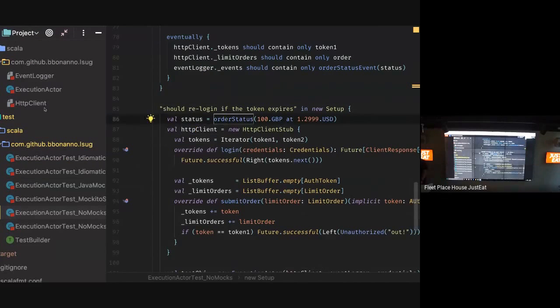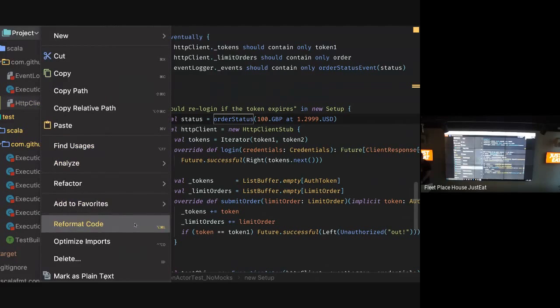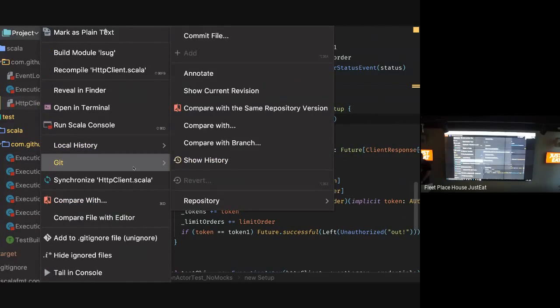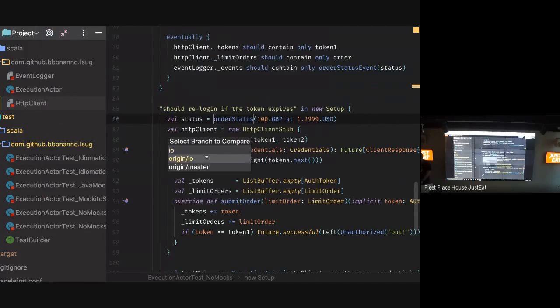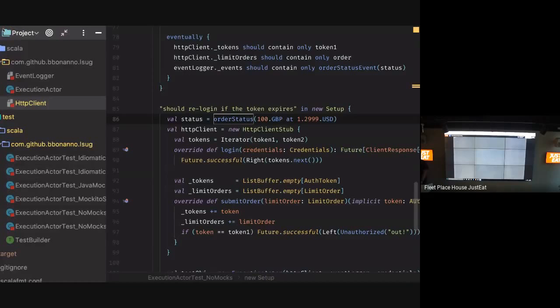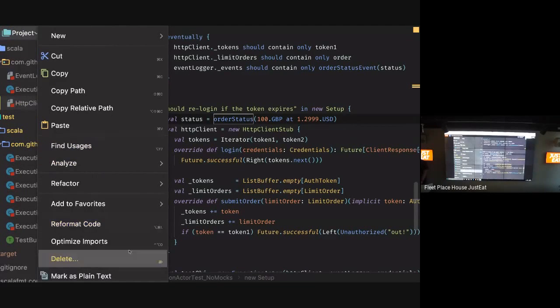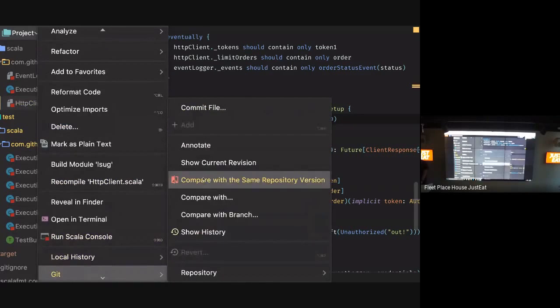Now, a common pattern I've seen is using tagless final to get rid at least of the future. So how that would look like is that I have a different branch called IO, which is wrong, but whatever, where Git is not working because reasons. Git compare with branch, come on.